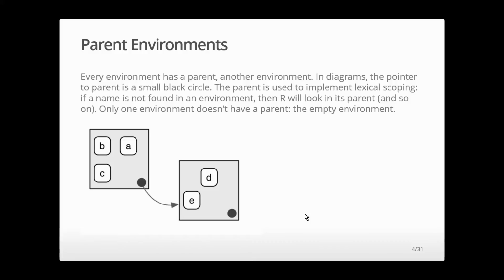Okay? Every environment has a parent. Every single environment. The global environment has a parent. It goes all the way up to the base environment. The base environment has a parent. And the only environment that does not have a parent is the empty environment. That is at the very, very top. That is the ultimate ancestor of all the environments. That one does not have a parent. But all other environments have a parent.